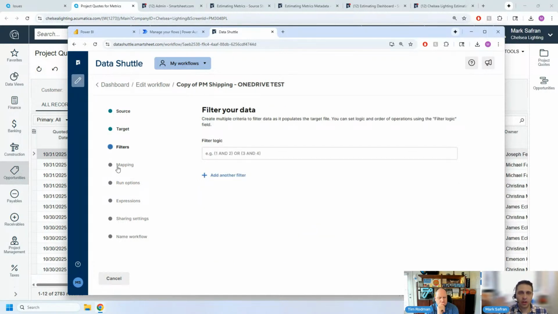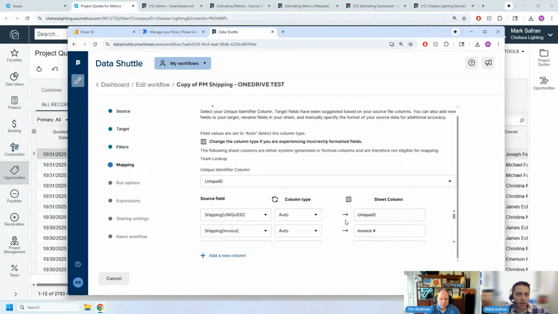So as you're going, just like in your GIs, just like in Power BI, just like even in Automate, you basically have, at every one of these positions along your data's journey as it leaves one platform and gets to the other, additional ways to filter, manipulate information, or change the formatting. I had already done a whole bunch of filtering at my GI level. I then did a little more polishing in Power BI. So by the time it's arriving at Data Shuttle and is ready to go into our Smartsheet, it's already formatted well. I didn't have to filter anything else out.